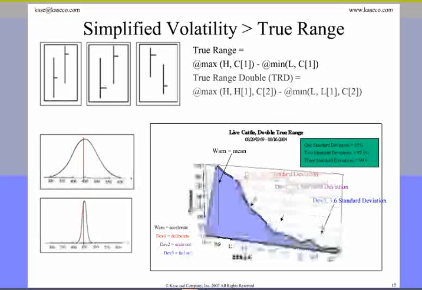But you can have a market like the top one, where the average is the same, but you get some really tiny bars, you get some really huge bars, and in order to stay in the trade, you've got to stay in through at least some of the huge bars. Let's say you want to stay in for 95% of all the bars, and only get out if you have a move that's in the top 5%. And so you have to take into consideration the variability of the true range. Bottom line is the standard deviation of the true range.